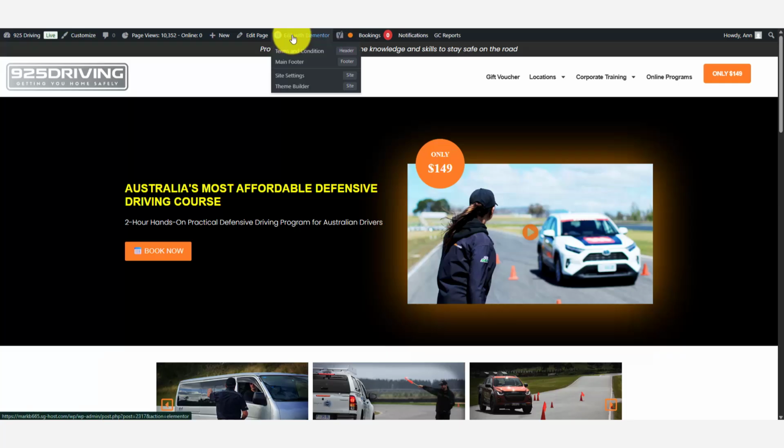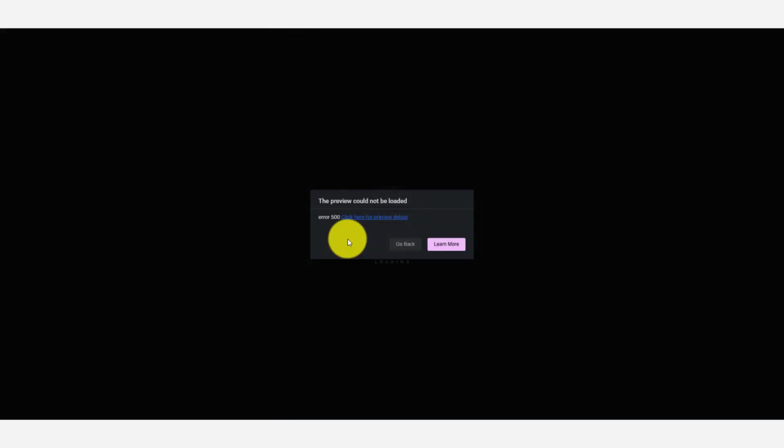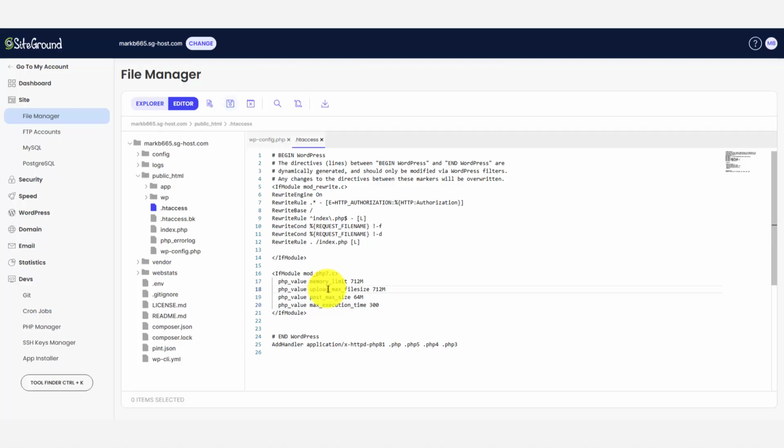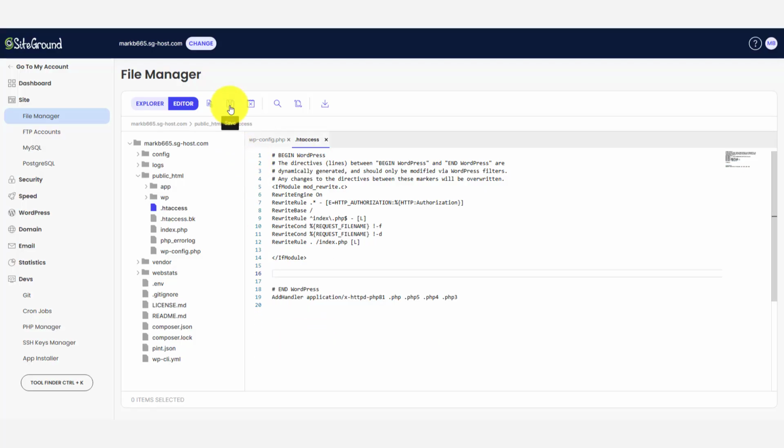So let's click the edit with builder, Elementor, but still we're having a problem. Okay, putting this one into your .htaccess itself is going to actually fix the error, unless there's still another problem causing it. Okay, so I'm going to remove that. Still doesn't work. The third approach is we need to update the PHP manager.